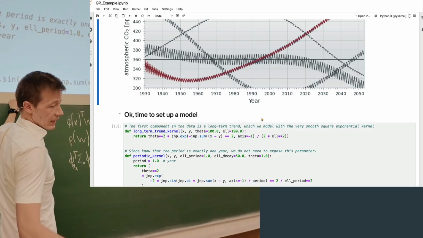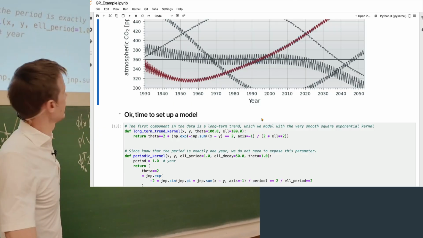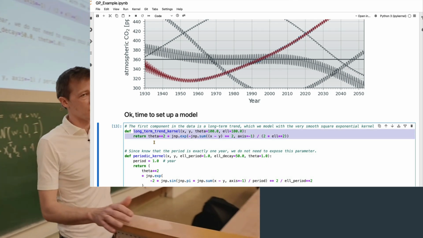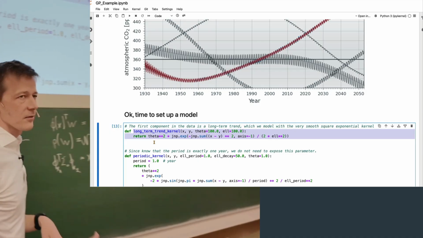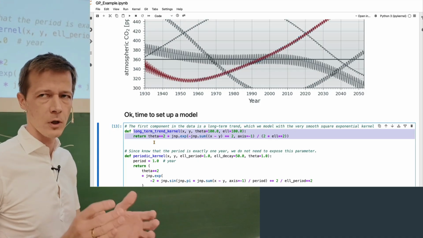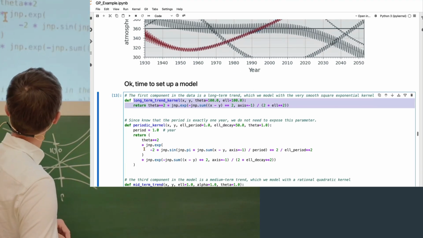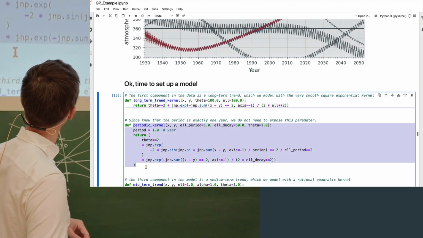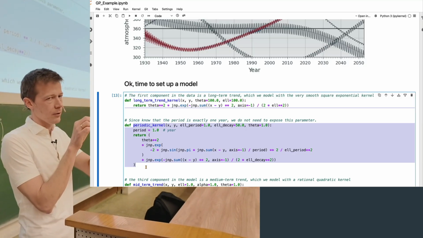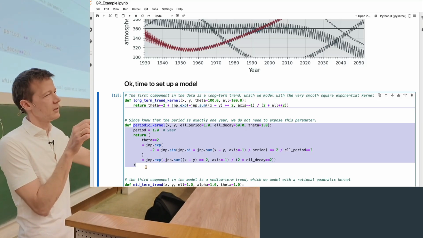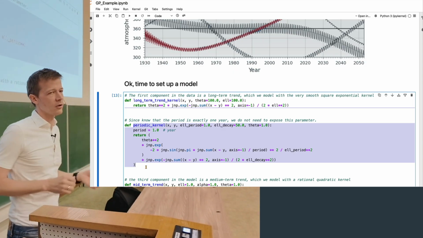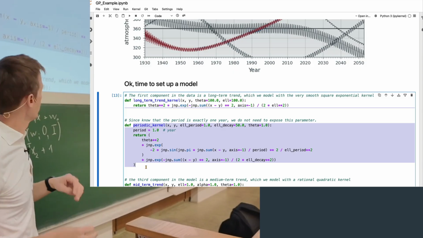And I'm going to use pretty much his model setup, which is to say, we're going to assume, first of all, that there is a long-term trend in our data set. That is the thing we maybe are most interested in, but we need to tease out all the other effects and model them by different components. Then I'm going to set up this periodic decaying kernel that says there is a period 1 small perturbation that models the seasonal trend, and that seasonal trend changes slowly on very long time scales because the seasons might shift.